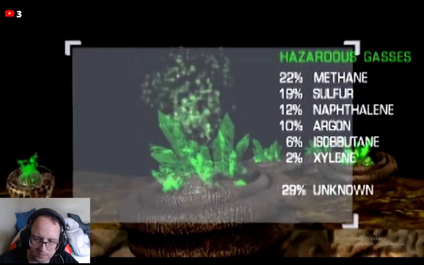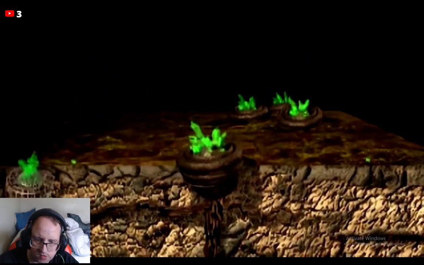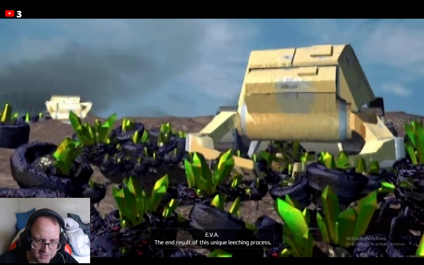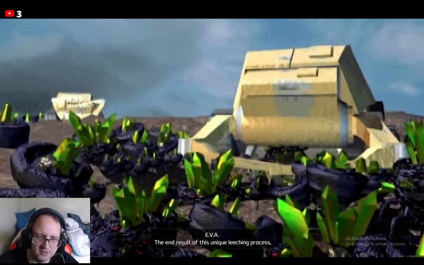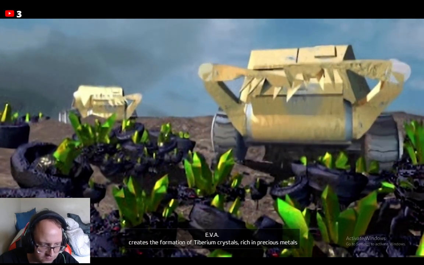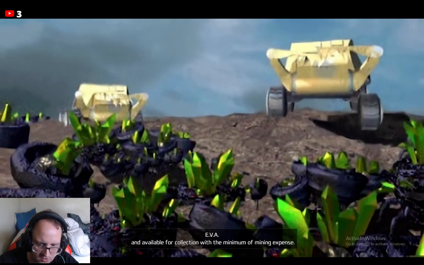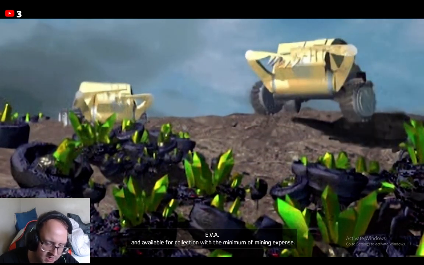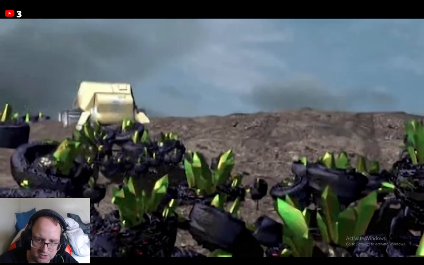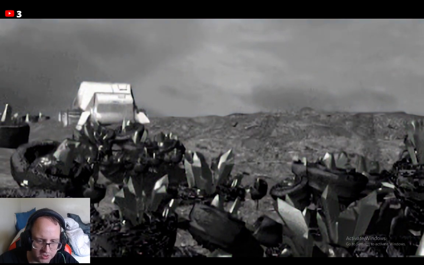There we go. So yeah, it's an alien plant, basically, and it destroys the land while it does it. Because you can see the land's completely rocky and dirty. Yeah, it destroys the land.